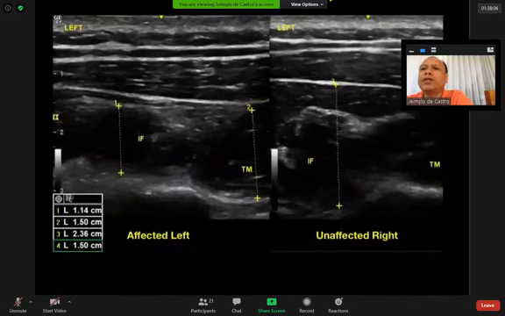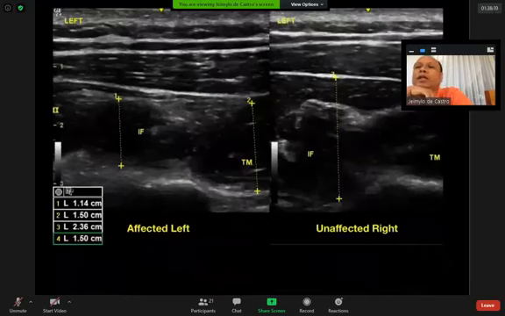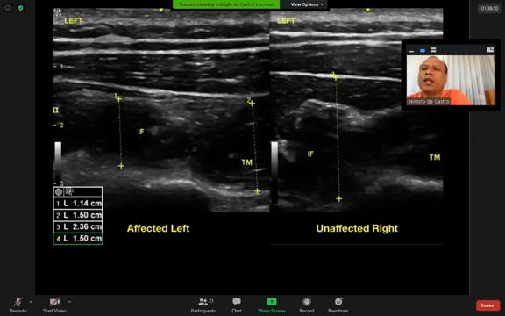And then I measured the thickness of the infraspinatus and the teres minor, and this is what I saw. If you will notice here, the thickness of the infraspinatus and teres minor on the affected left is almost equal. In fact, the teres minor is even thicker than the infraspinatus. And because he was asking me if it would be a good idea to do surgery, I tried to check this area, and I told him, if I have to advise you, I don't want you to undergo any surgery. Actually, the patient is a physician, so he would understand exactly the consequences of that procedure if ever he would do that.